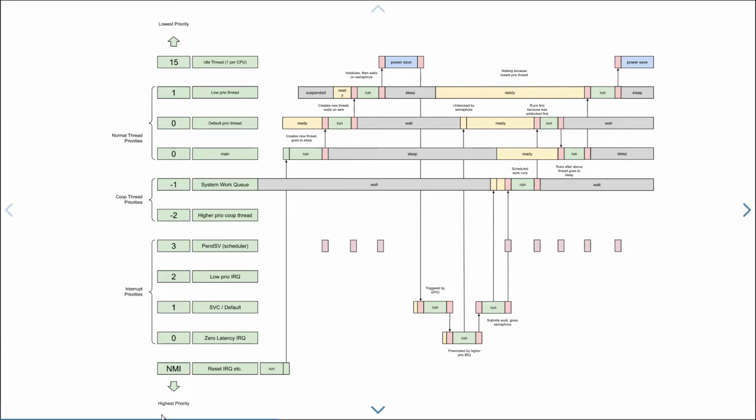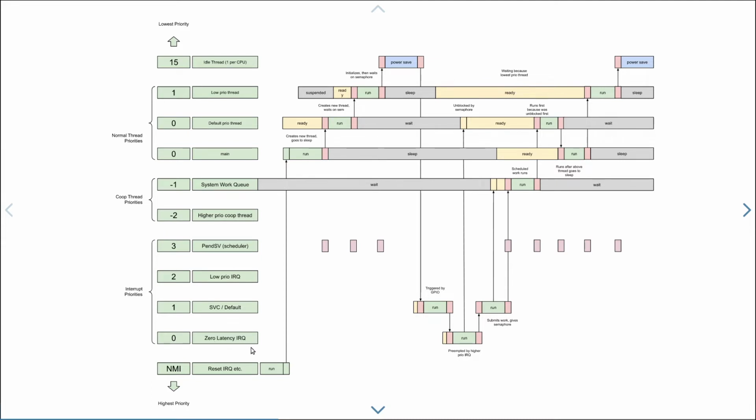Next, above the non-maskable interrupt, so this is the highest priority, the way that is easier to understand this is that whatever has the lower number is the highest priority. If you think of this number as a place in a queue, then the lower number basically means that the item is going to be taken out sooner, so that also corresponds to the higher priority. So lower number means higher priority. And so above the non-maskable interrupt, we have zero latency IRQs.